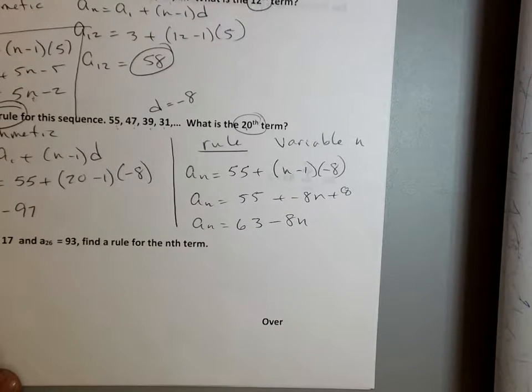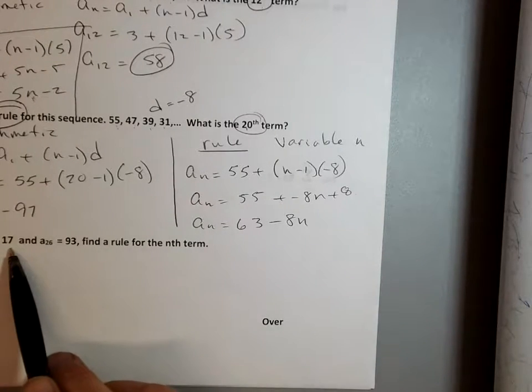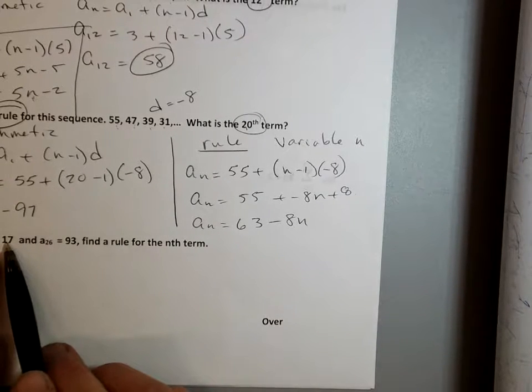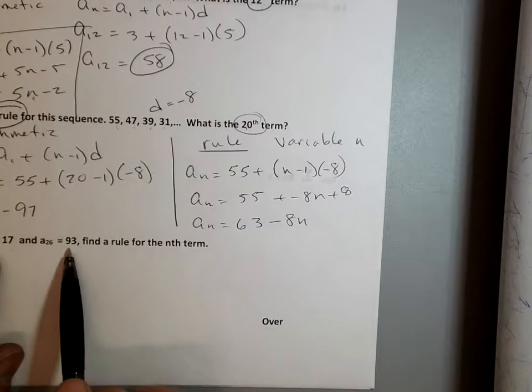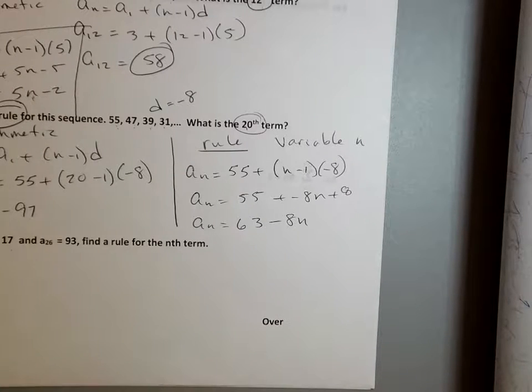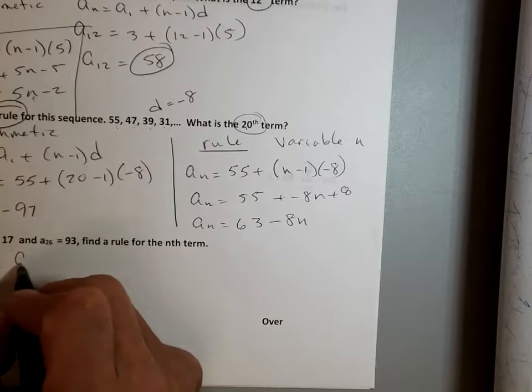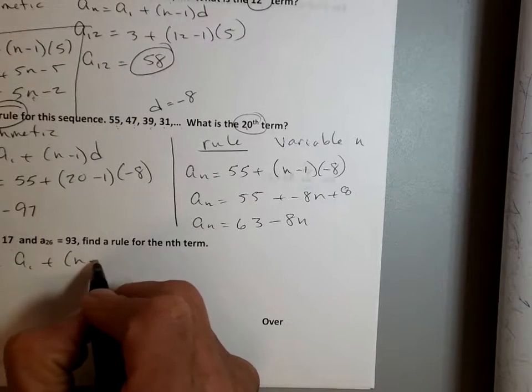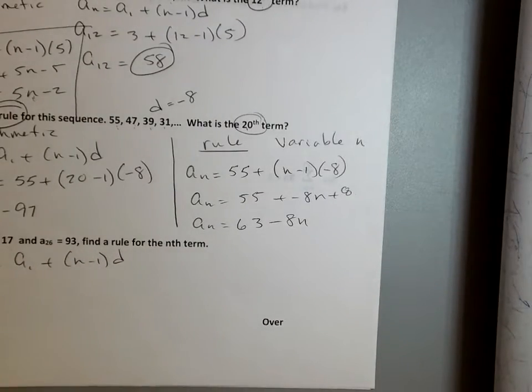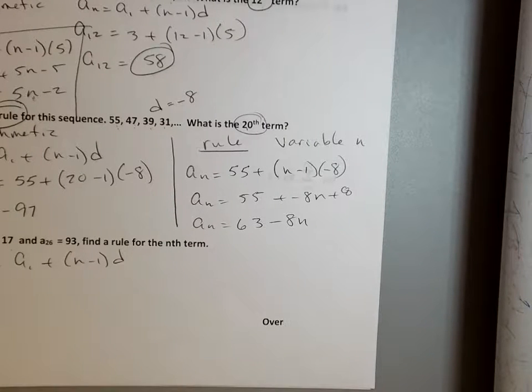Now, example 3 is a little bit harder because we don't have A1. But I want to figure out how to do this one, and I don't know what, excuse the expression, the adder is to go from here all the way up to here, okay? So what I want to do is use my formula. My formula is A of n equals A1 plus n minus 1 times D, okay? The problem is I need to find D.